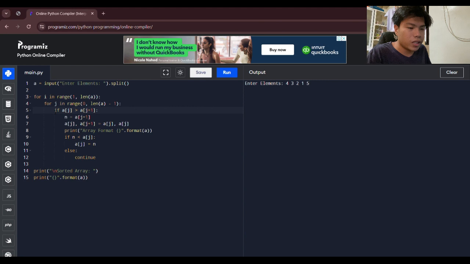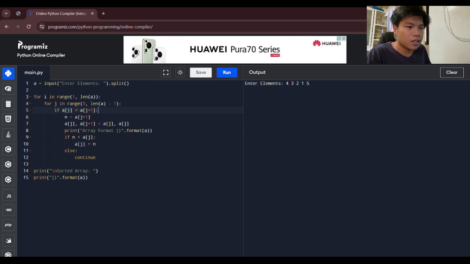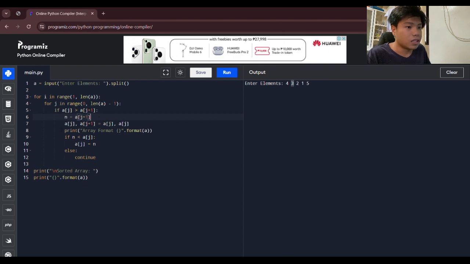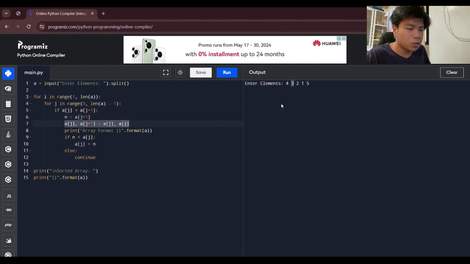Here we have the conditional statement, where the argument is if the current element is greater than the element beside it. This is our memory storage where we store the second element if needed, and then this is where we switch or clone the two elements so that we can sort it, and this is where we stop.